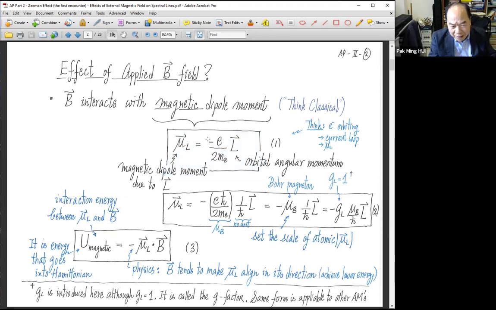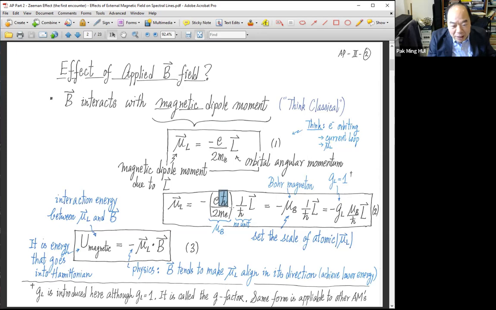The minus sign here is a convention because we assigned the minus e to electron once upon a time for historical reason, okay? And therefore, when an electron moves this way, the current loop moves another way, and thereby a small loop of current will come with a magnetic dipole moment. That is the classical physics. All right. So now let's write it into a more common form.